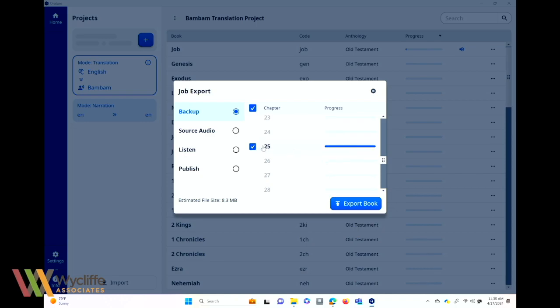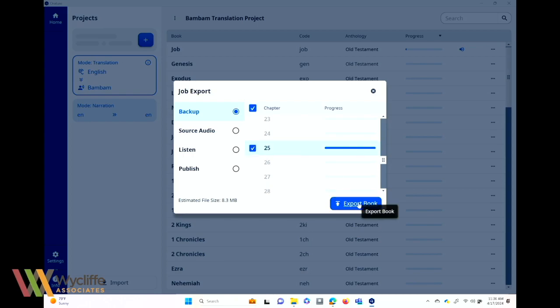But if you were to pretend that I had all 42 chapters of Job, perhaps I only wanted to export out my newest work. I didn't want to continue sending all 30 books, which would make a large file, probably too big to email, and would be a burden for others to import each and every time. I could simply send them the latest things that I worked on, and that would allow me to just select either everything or a particular book, and then I can export that.